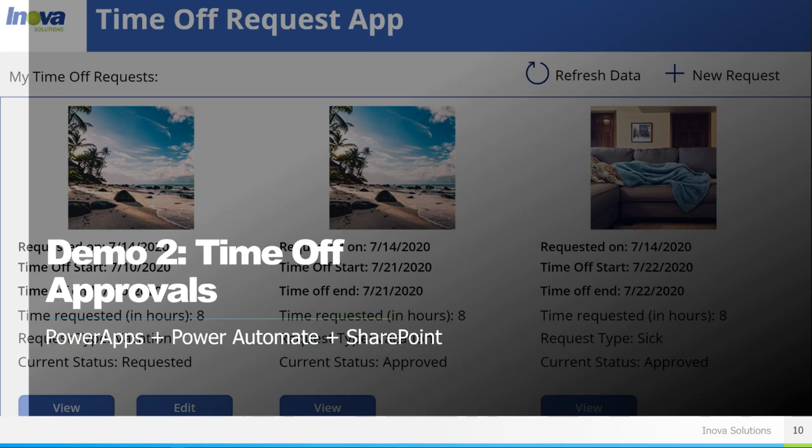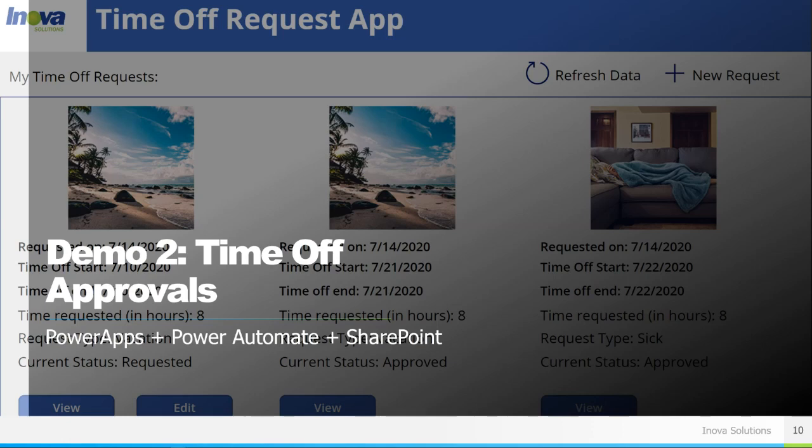This one's going to be a bit more complicated, and we're going to need to request more details from the user. And we want the user to be able to see a history of their requests in the same little solution. We want them to be able to see if they've been approved, rejected, or if they're still pending approval. So instead of using Microsoft Forms, we're going to use Power Apps now. And we're also going to be using Power Automate for approval workflows and a couple of extra steps. And we're going to be using SharePoint as a backend.